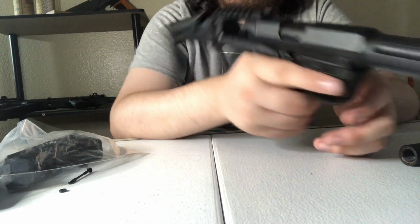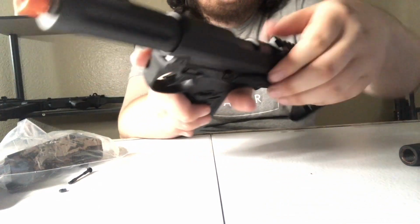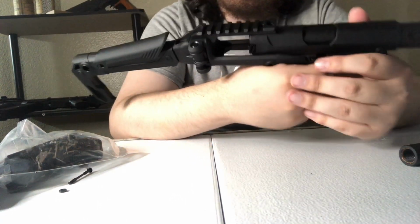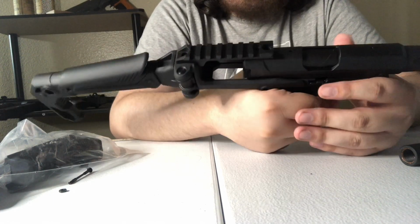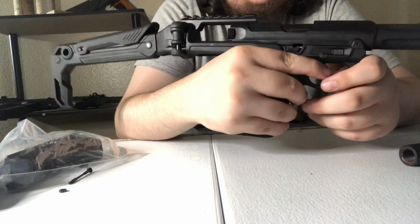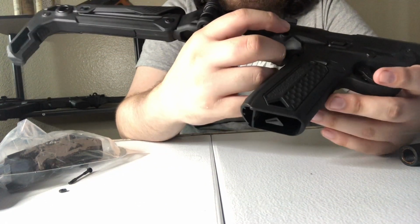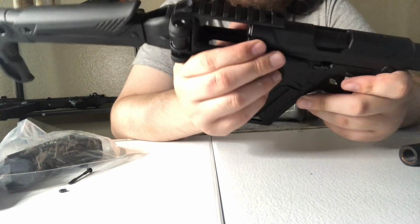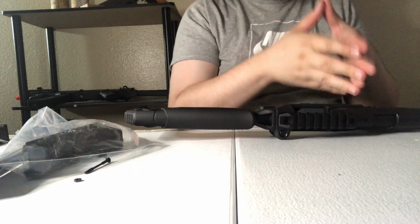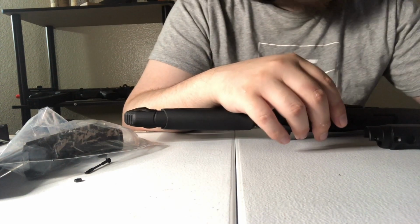You may be asking yourself, Peyton, what about a charging handle for the side, so you can just rack it? I never thought that far ahead, and so if I want to put a charging handle on it, I'm going to do it later. Especially with this pin not being here, it's going to be much easier to take apart. So if I want to do more modifications later, I can do that. Now this barrel setup, I have no idea how this works, and I might just flub it a little bit.